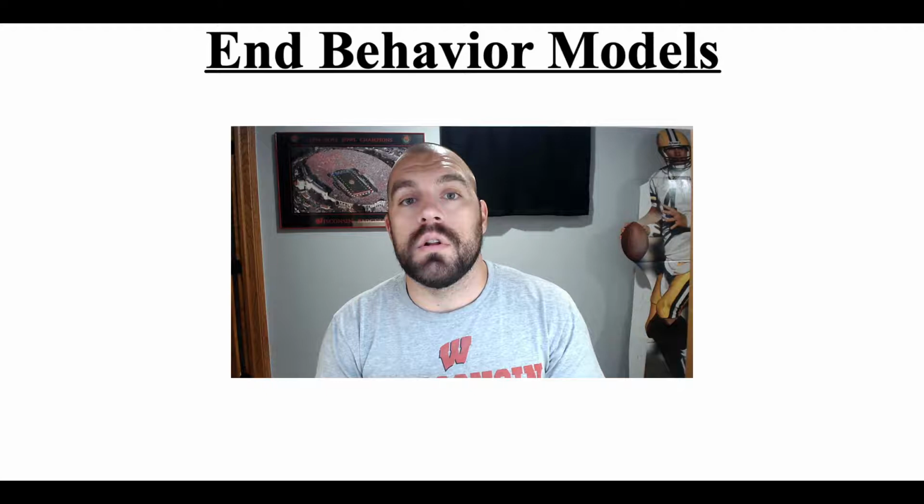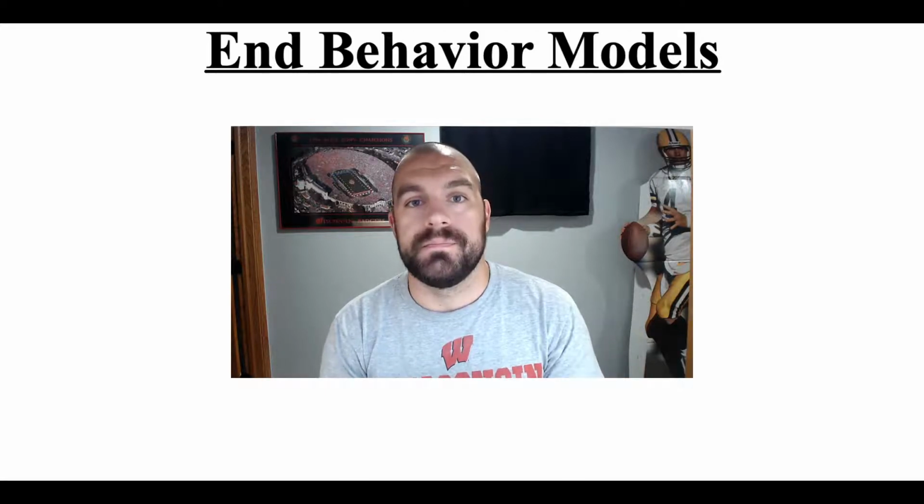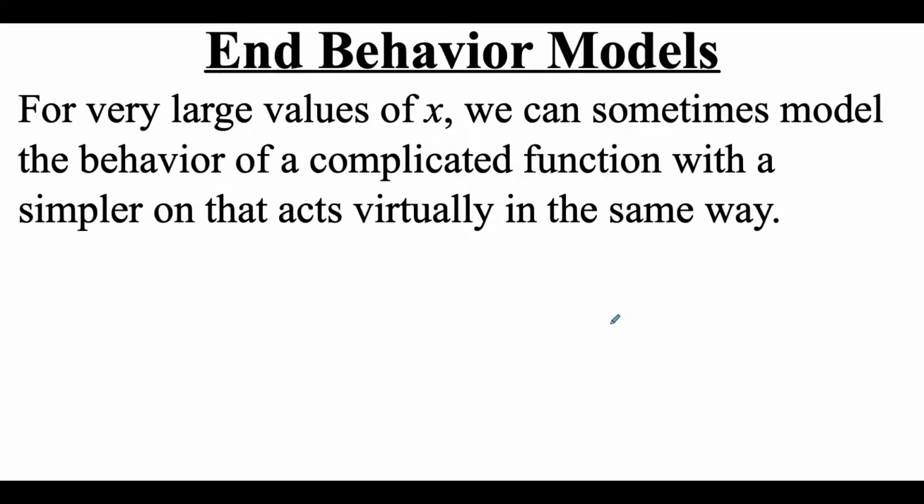In this video, we're going to look at end behavior models. Sometimes, as we're looking at complicated functions, there's a way that we can use a simpler function to help us model the behavior of the graph. So for very large values of x, we can sometimes model the behavior of a complicated function using a similar one that's going to act in virtually the exact same way.